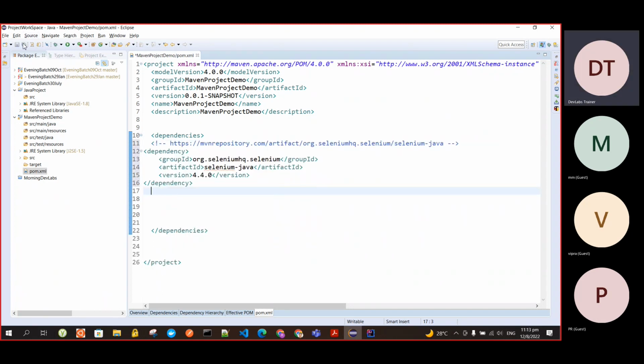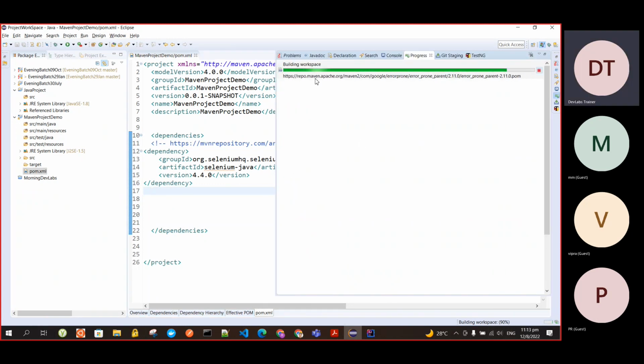and just save it, see, once you save it, it will start building the project. It will start downloading here. You can see in the bottom right corner it is flashing green. Whatever libraries you have added, the manual process is now removed.